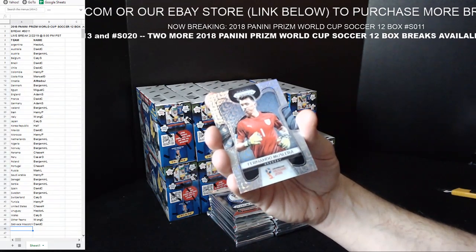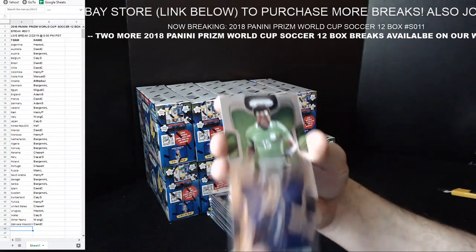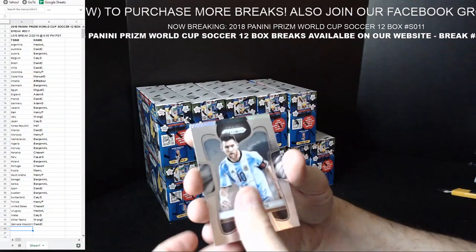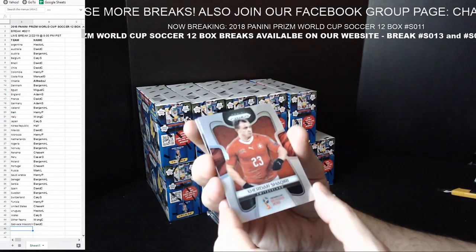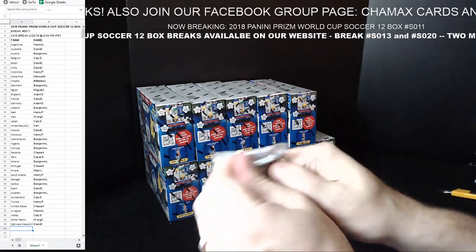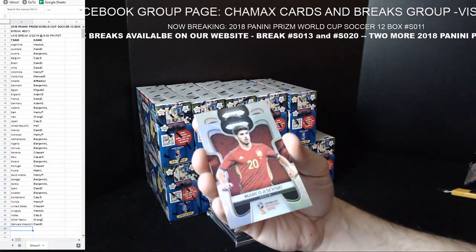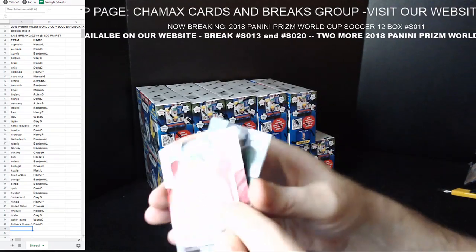There we go. Fernando Muslera, Uruguay. This is one of the Prizm cards. You can tell by looking at it. That's from Uruguay. That's another Prizm. This is a Prizm card. Yeah, you got Granit Xhaka, Switzerland. Swiss. A lot of base cards in this set. Obviously, a lot of cards, period. That's your Prizm card. Marco Asensio from Spain. Yep, making sure I'm right. I am correct.